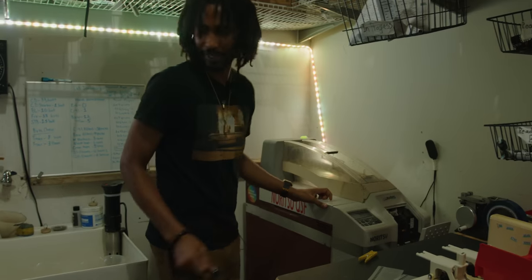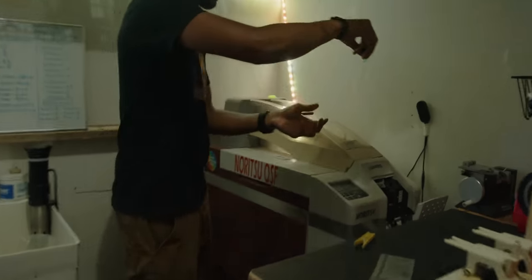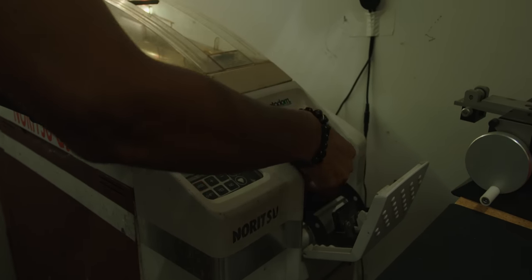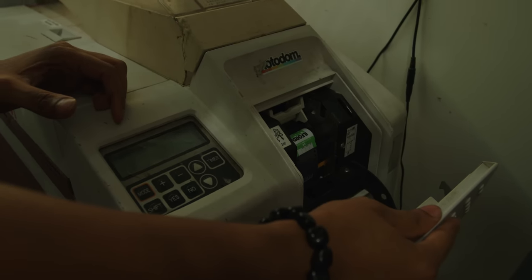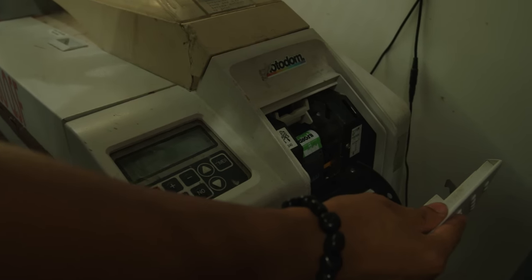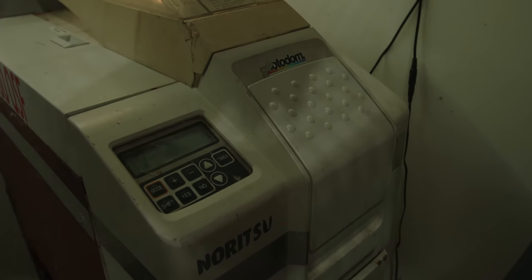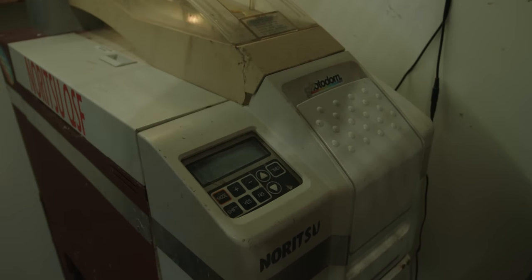Loading up the machine — this is good old Ilford HP5. It feeds downward into the racks and it just gets sucked right in. Once I close this there's no going back, so you have to make sure you have the right film in there. Close it — it's going to lock, pull that film all the way out, send it through the racks, and then cut it.